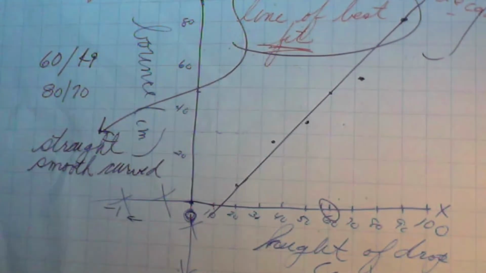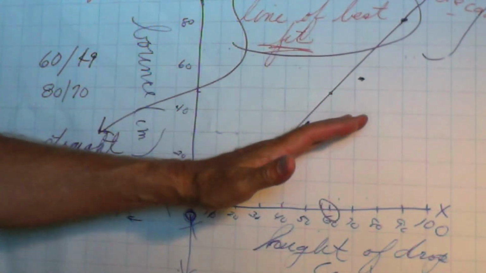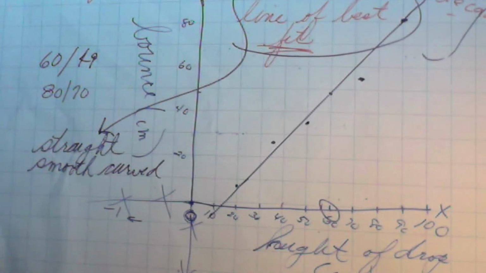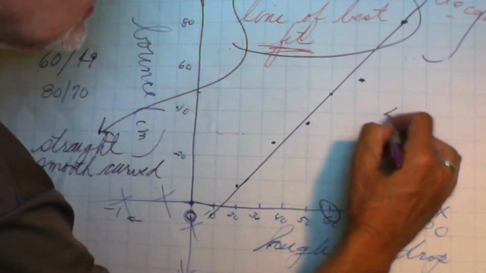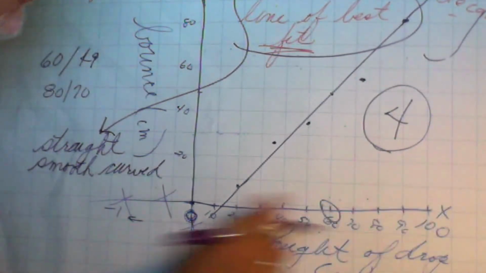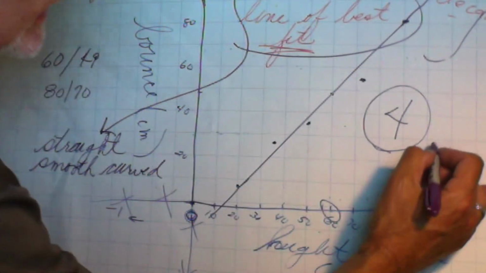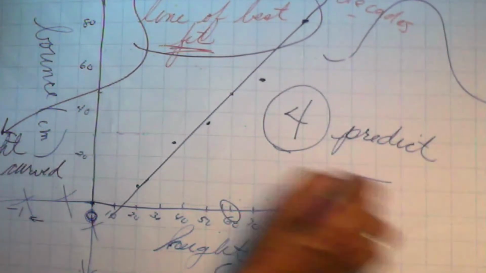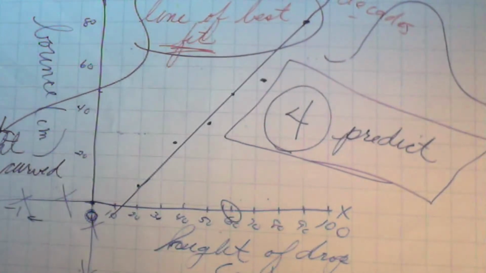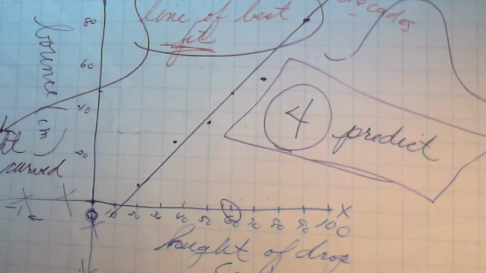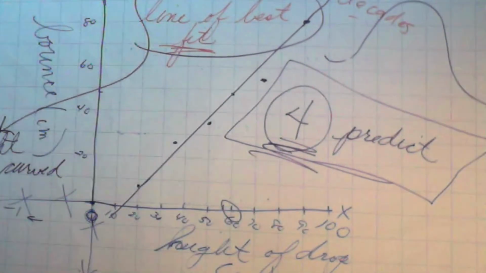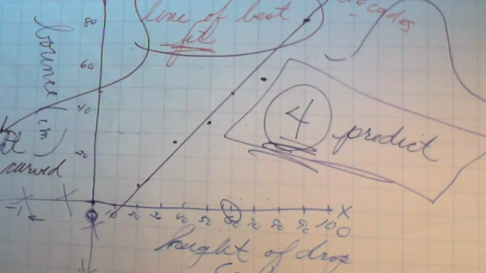So what I'd like you to do is graph your data. Graph your height of the drop against the average of the height of the bounce. And then I would like you to choose 4 other heights of drops that you don't have dots for and predict what those heights of bounces would be. When you come to class next week, we'll actually get out the same materials that you used this week. I'll send you back into the restroom and you get a really quick opportunity to test your predictions and to see how close your predictions were.